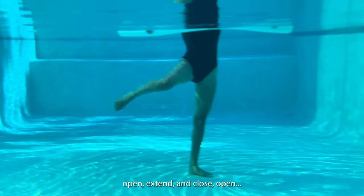Moving on to the next part, you're gonna need two noodles now. Okay, so now with two noodles, one of them is still gonna use us as a bar, the other one for resistance for the leg. So go ahead and press the noodle down, placing your foot, one foot right in the middle. Make sure it's centered and then press it down all the way to hit the bottom. And the other one is gonna be in front of you as a bar. Rest your hands gently on top, standing upright.